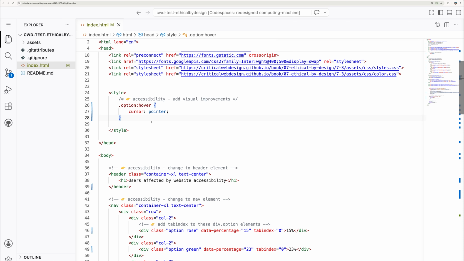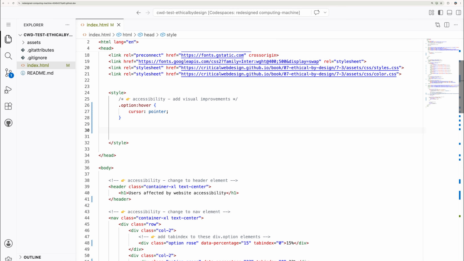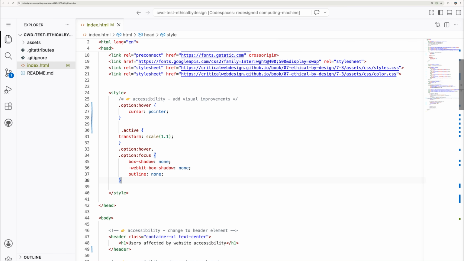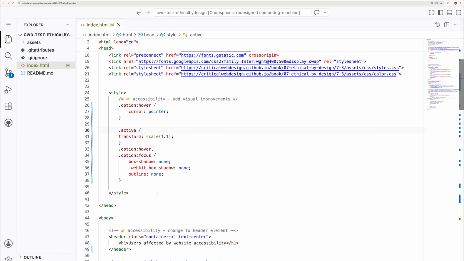And the last adjustment will also take place in styles. We just thought that blue outline was very small and it was hard to see, and also the color didn't really go with the colors on our page. So we decided to remove that blue outline with that option. Anytime there was a hover state or a focus state, we'd remove that blue outline. And anytime the nav element was active, we'd just make it a little bit bigger. We thought this would give more impactful visual feedback that didn't really affect the overall design of the site.